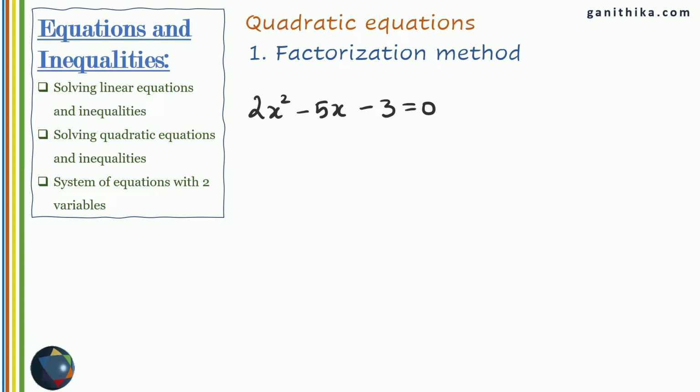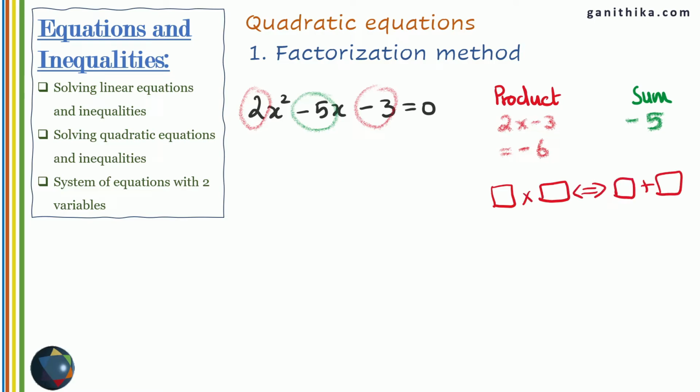Factorization method, let's consider this example. For factorization method, you need to find something called product and sum. Product is found by multiplying these two numbers. In this case, it's negative 6. Sum is the middle number here. So in this case, it's negative 5. What you need to do is find two numbers. When you multiply these two numbers, you will get the product. When you add these two numbers, you will get the sum number here. So you should be having two numbers which on multiplication should give you negative 6, which on addition should give you negative 5. Choose two numbers like this. So the best choice is 1 and minus 6. So 1 times minus 6 is negative 6. 1 plus minus 6 is negative 5. Therefore, you will choose negative 6 and 1 in this case.